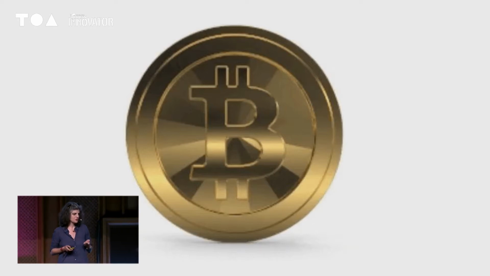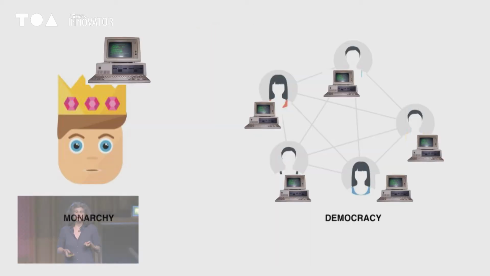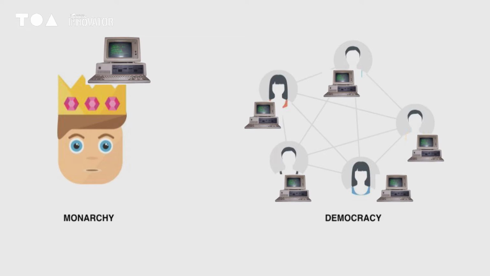Why was Bitcoin so revolutionary, or is so revolutionary? Because what Bitcoin did, what Satoshi did when writing the white paper, is design this technology we now call blockchain that enabled us to move away from the world we live in now, which is a world of data monarchy, I'd like to call it, where data is stored centrally on one device and files are sent from device to device, to a world where we reinvent data structures, given that we have the internet, given that computers are not standalone anymore. We make the data structures more decentralized.